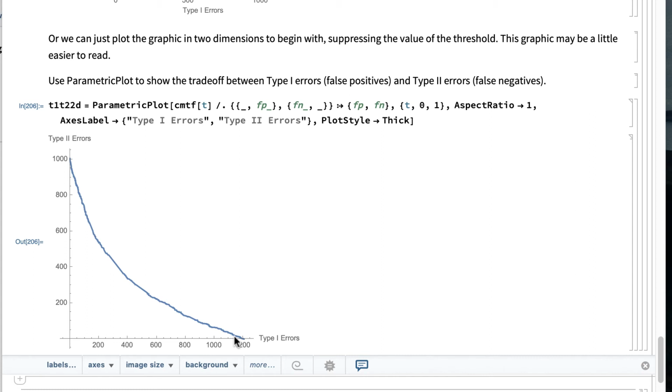Whereas if we thought, locking someone up for longer than they really need to be, that's too bad, but it's not so awful. But crime, when they come out, oh my gosh, that's awful, then we might be up here. Okay? And obviously, if we had a balanced position, we might be more in here.